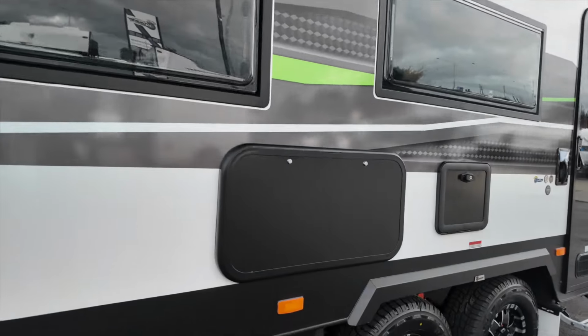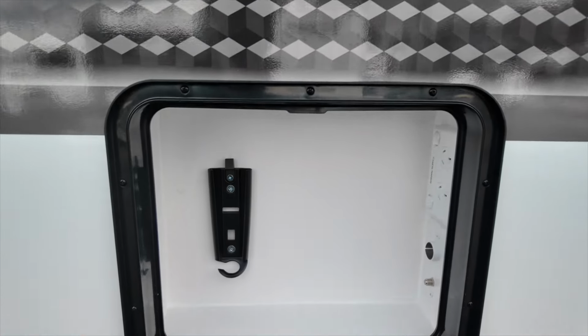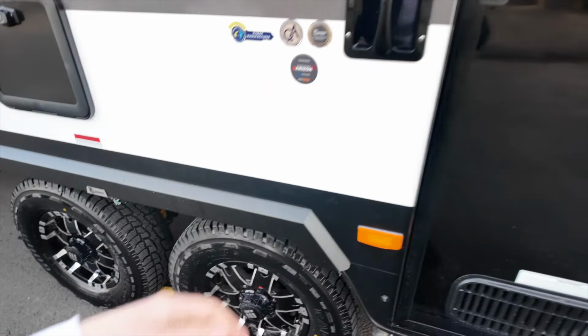We have a picnic table on the outside, like so. We have a TV hutch. Pop your TV. The door side of the caravan is the entertainment side of the caravan. I love this, little things. You'll love it too. Come down, have a look.